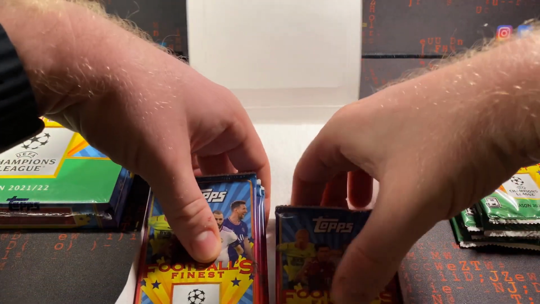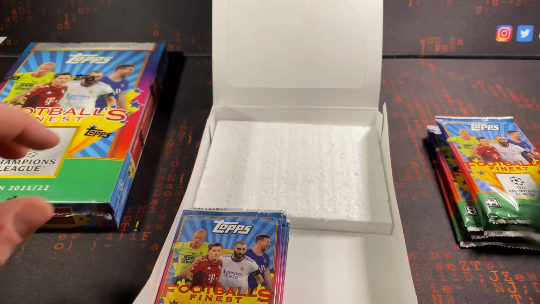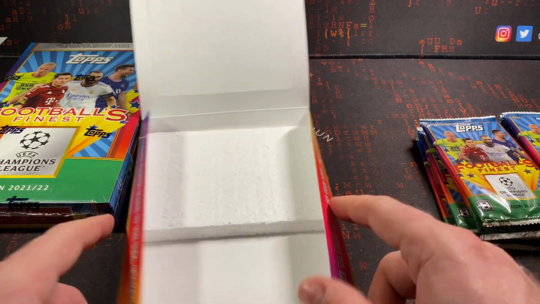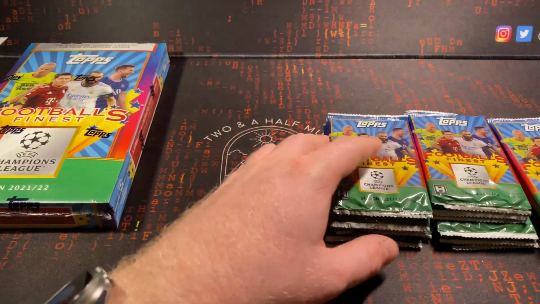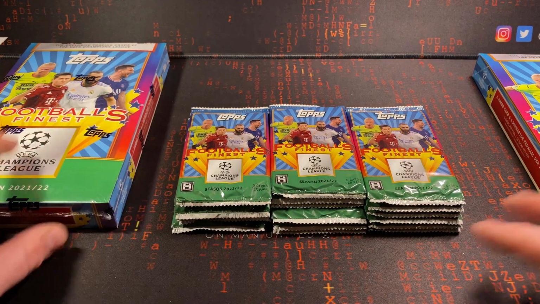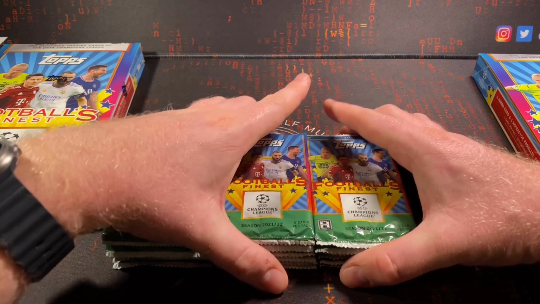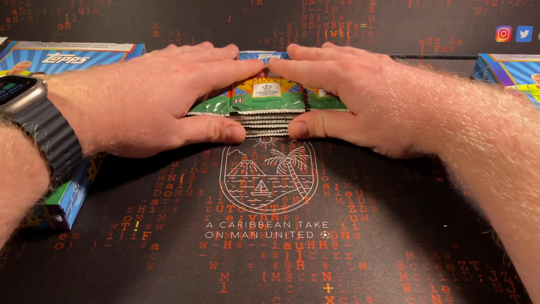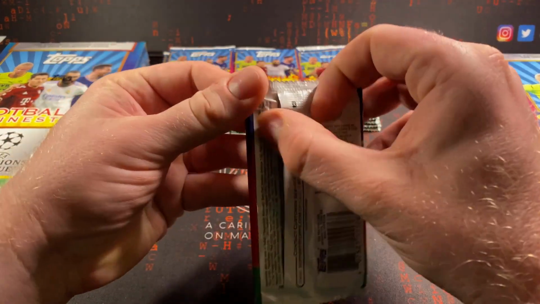One, two, three. There we go. This one's in there pretty tight. Okay, so we'll close this up, move this off to the side, our first lot of packs here, and we are a go. I'll just move these to the back actually, we'll go from here. Alright, let's go, first pack.